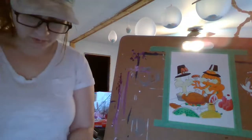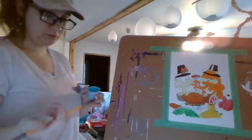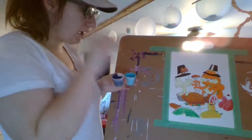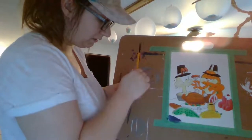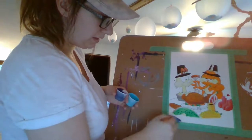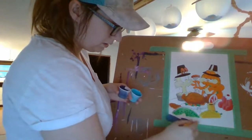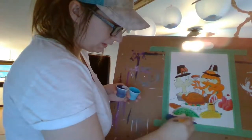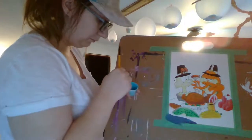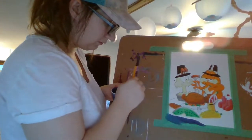All right. So I got my dark blue and my light blue. And I am going to take my filbert brush and dip into my dark blue. I'm going to paint a little bit, dip into my light blue, paint a little bit over top of it. And I'm going to do that along this whole thing. And the more I go with the wet paint, it's going to blend together pretty good.